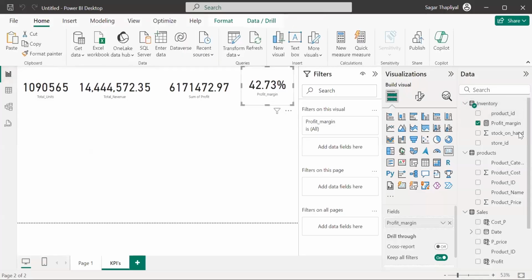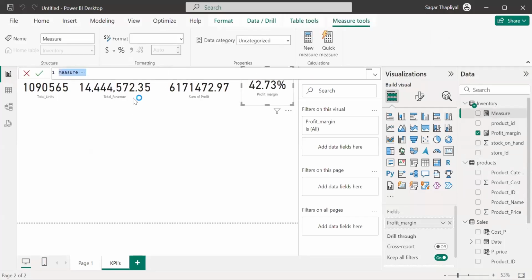I'm creating a new measure for the inventory turnover ratio.